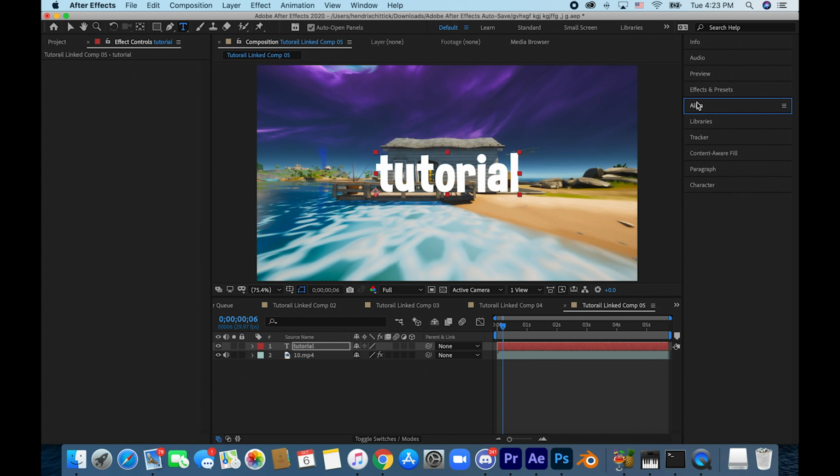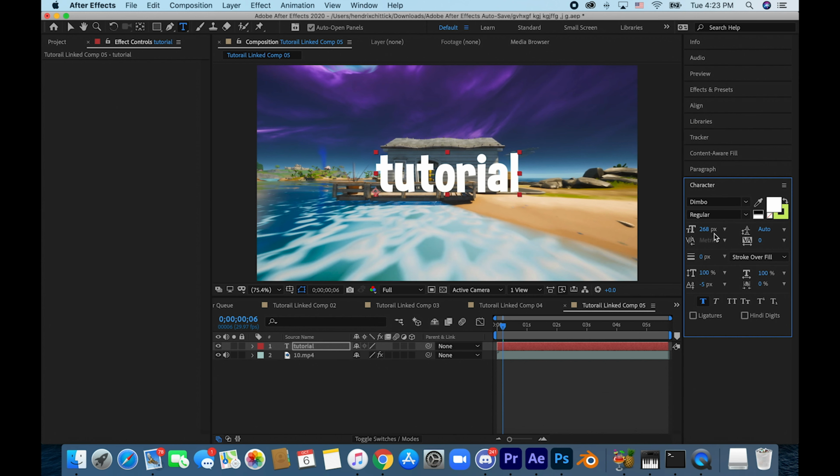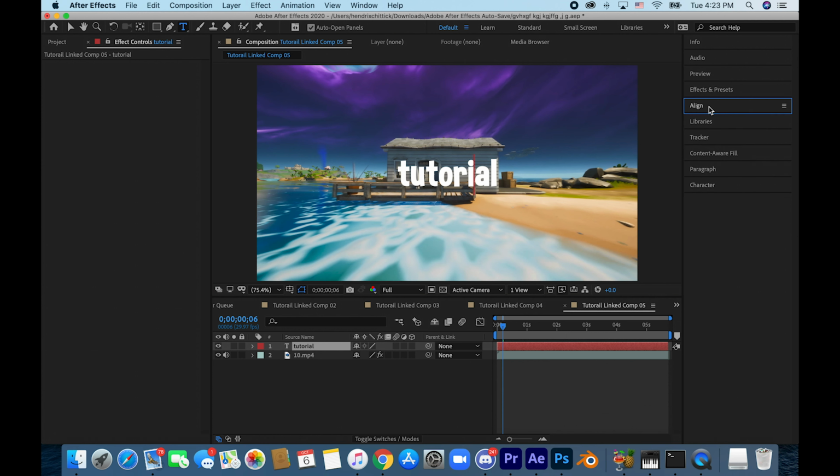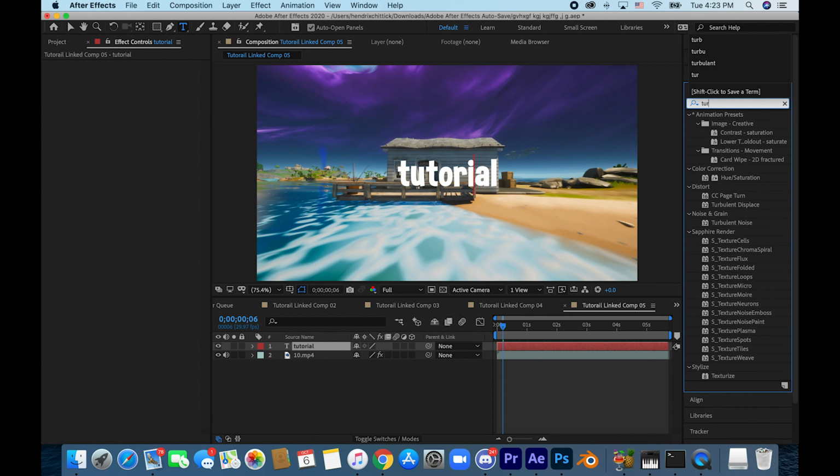I'm aligning it because I still need to change the size. And then I'm just going to go align, not what I wanted. Align, there we go. So now we got this. So now you're gonna go on and just go turbulent displace. I'm dumb.